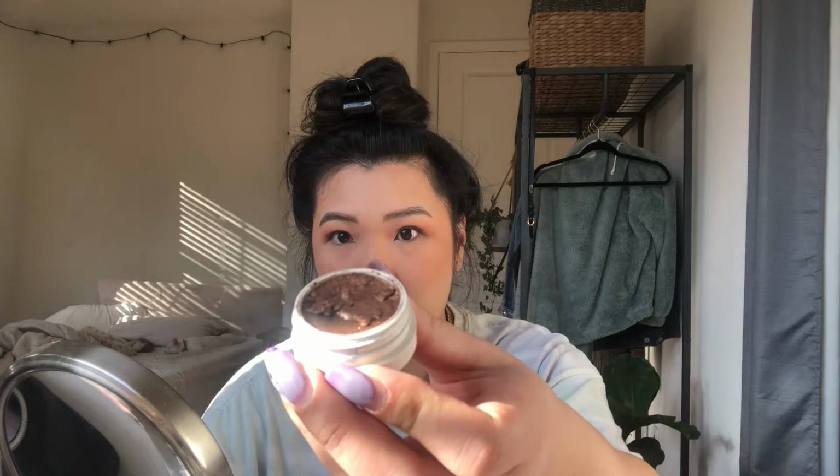And then my favorite bronzy eyeshadow of all time is this one from ColourPop. Unfortunately, I don't think they sell this anymore, but you can just use whatever bronzy eyeshadow you have. Mine's pretty crusty, so I'm gonna spray some setting spray on it. And I'm just gonna add some glitter just for fun.